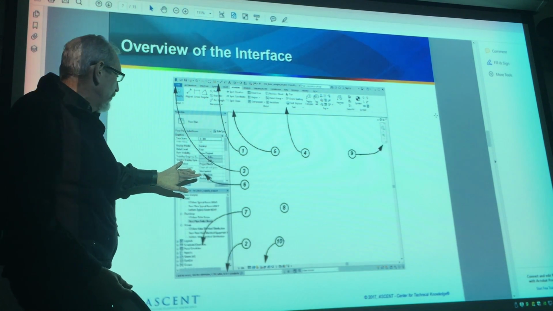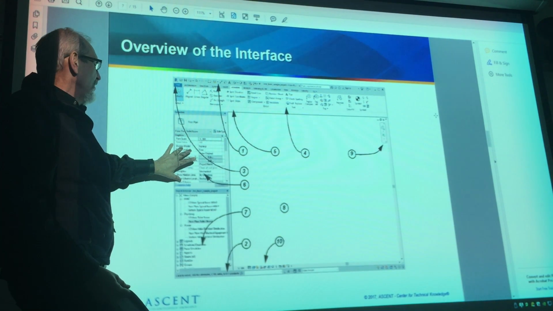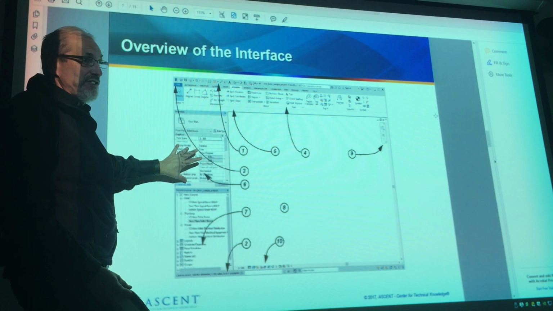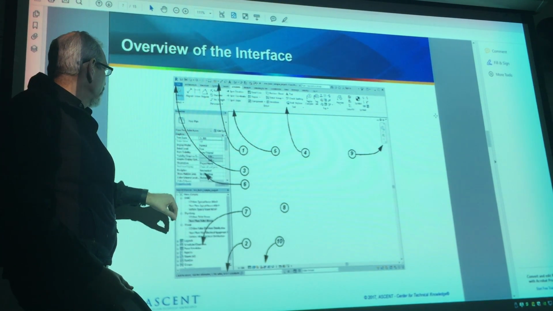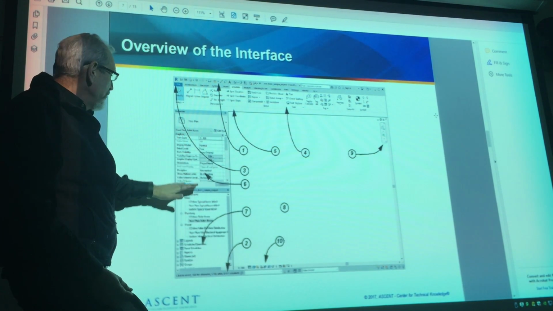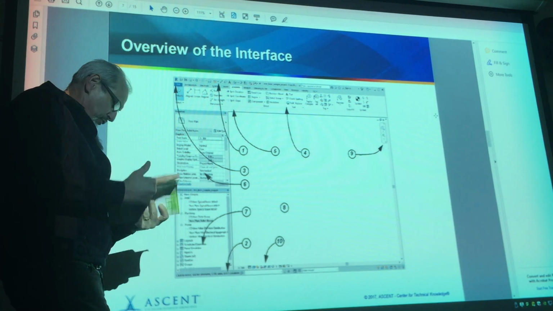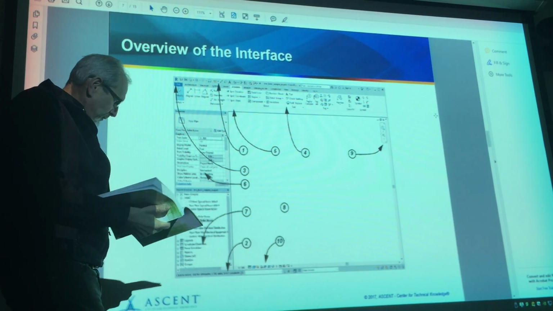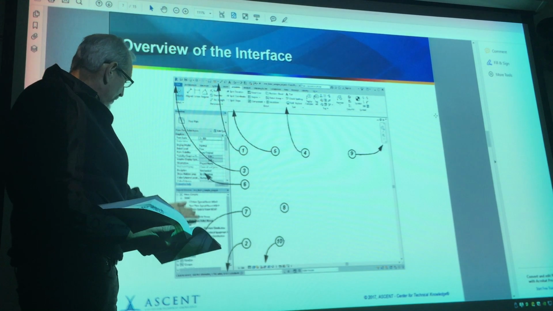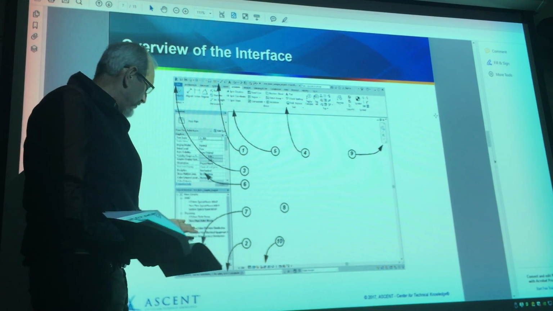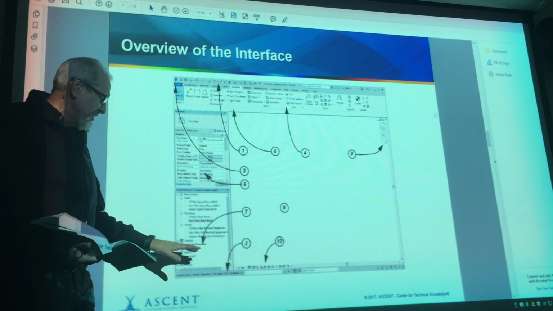Again, you've got your properties palette over here, number 6, but the properties are going to be specific to what the different architectural elements are. In this particular case, it's a floor plan, and it tells us what's going on with that particular floor plan, lets us see the properties of it. Now, number 7 is the project browser. This is something that's new. This is something that's different, very unique to Revit.